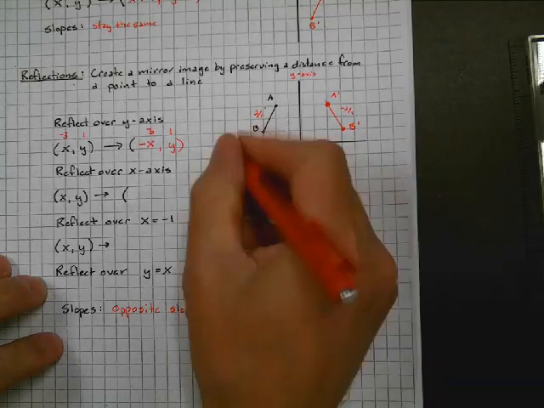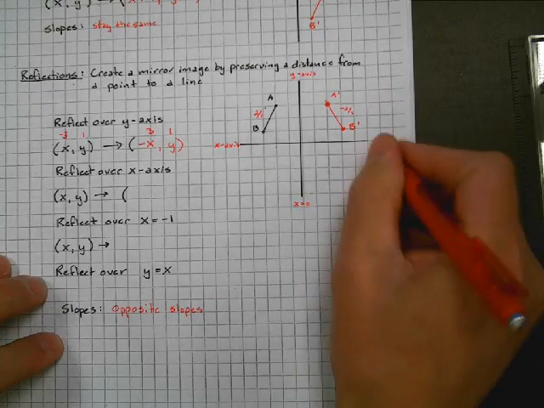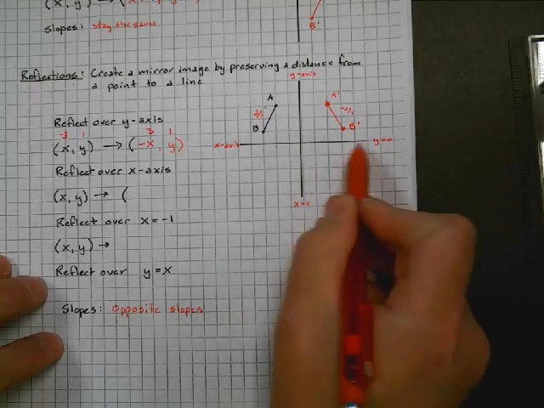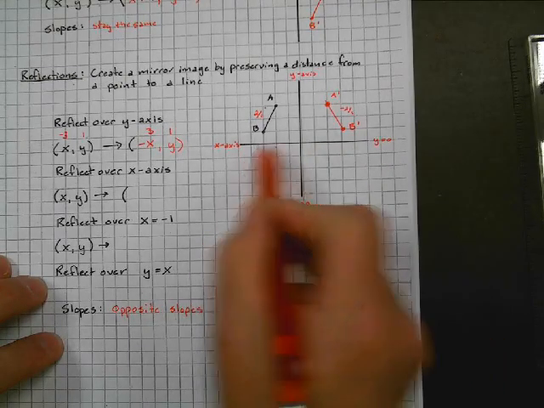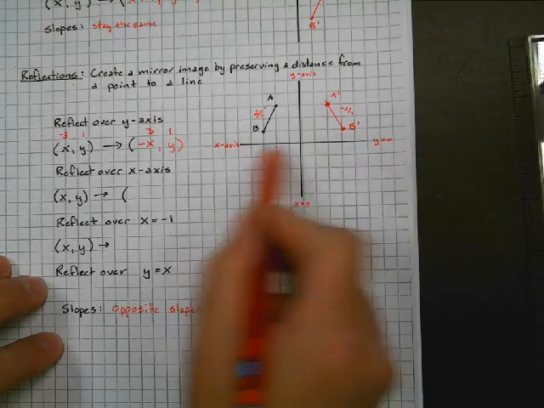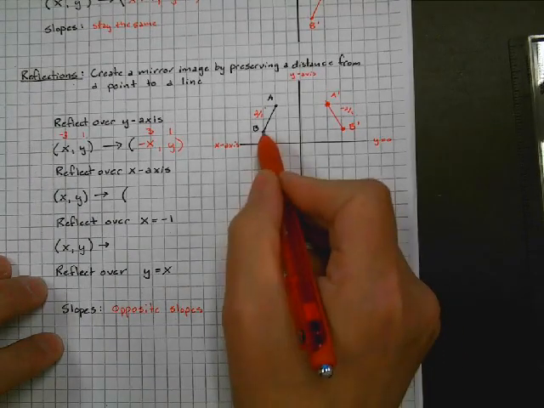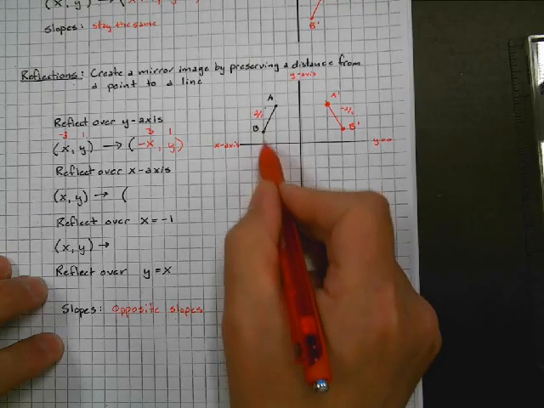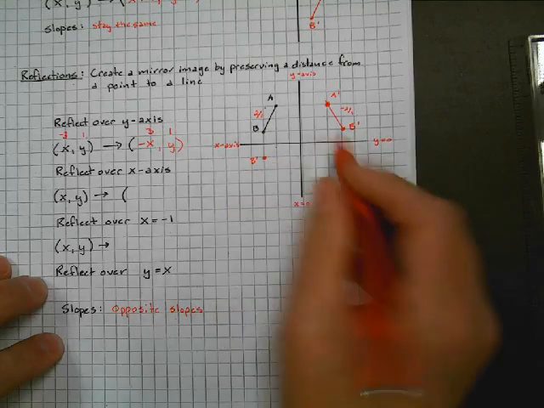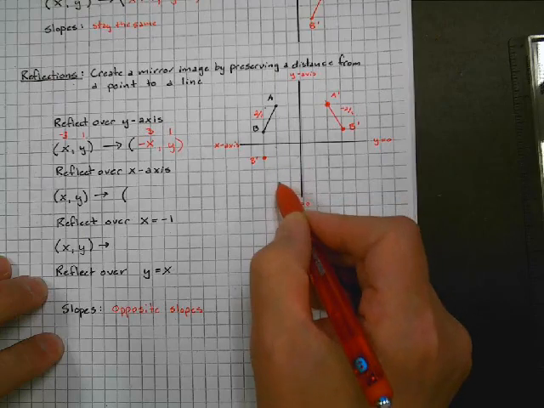Now reflecting over the x-axis, so here's my x-axis, and the equation of that one is always y equals 0, because anywhere you cross the x-axis, the y value on any point along this line is 0. So this is the x-axis, or y equals 0. So if I want to reflect over the x-axis, I just do the same thing vertically. I'm one space away, so I'll move one space away here, and there's my b prime. Here I'm 1, 2, 3 spaces away, so I'm going to go 1, 2, 3 spaces away.